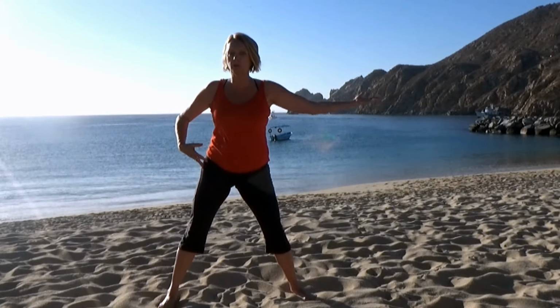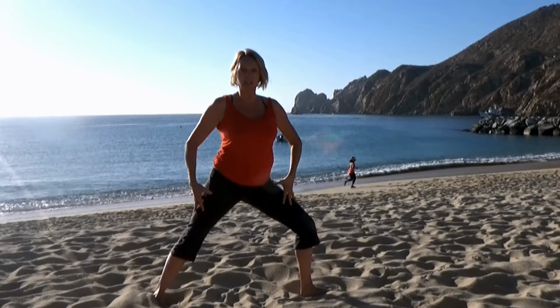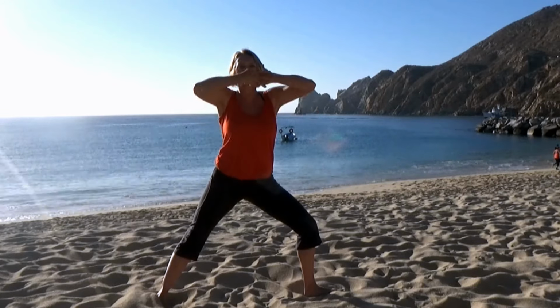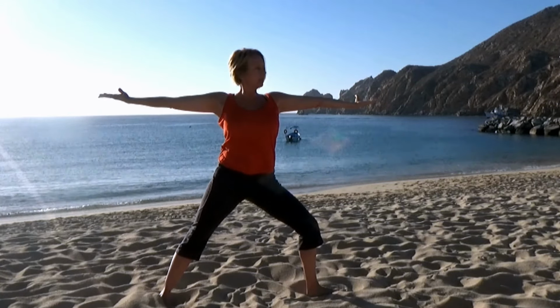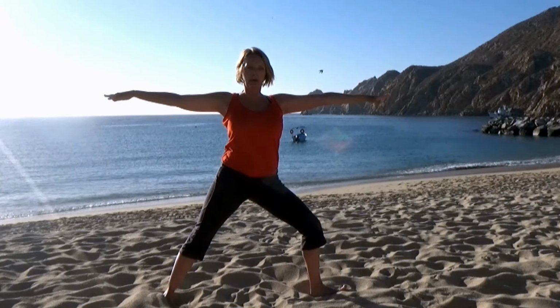We're going to take it into our warrior two. So taking your right foot forward, left foot grounded, bend our knee, straighten our hip line, arms to the front here. And we're going to change, lifting up the hands, reach them up, and then extend the arms out. The palms facing down. Take your gaze past your front hand. Take a few breaths.